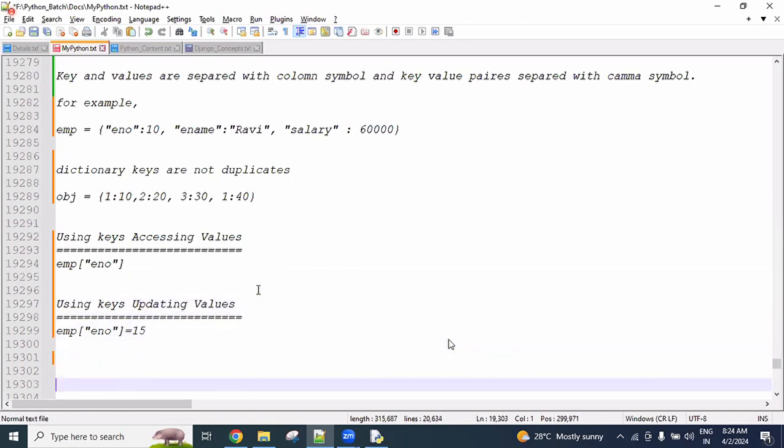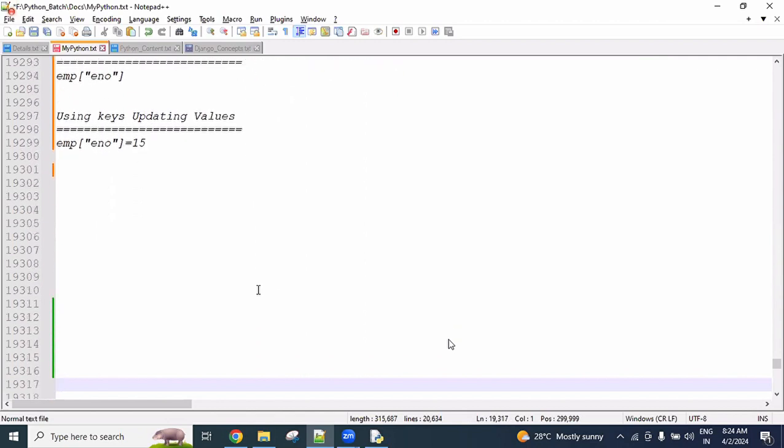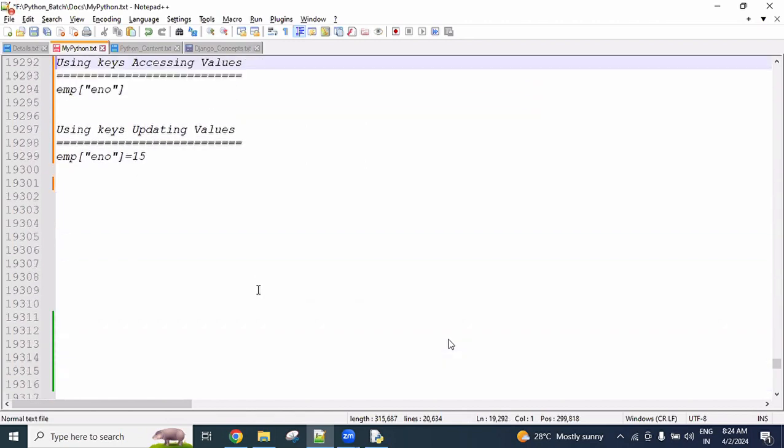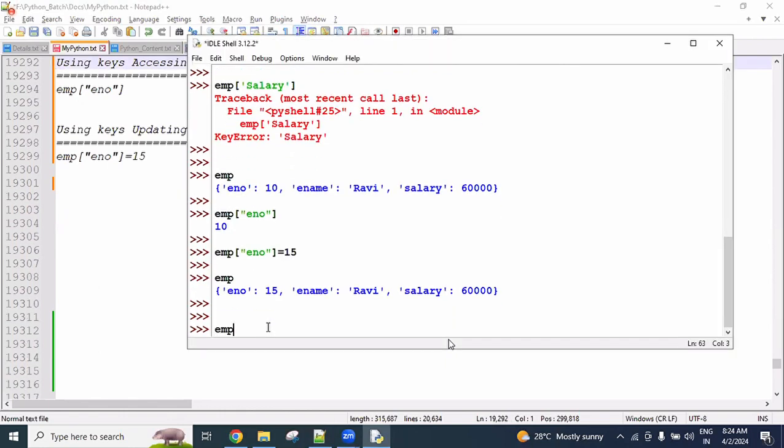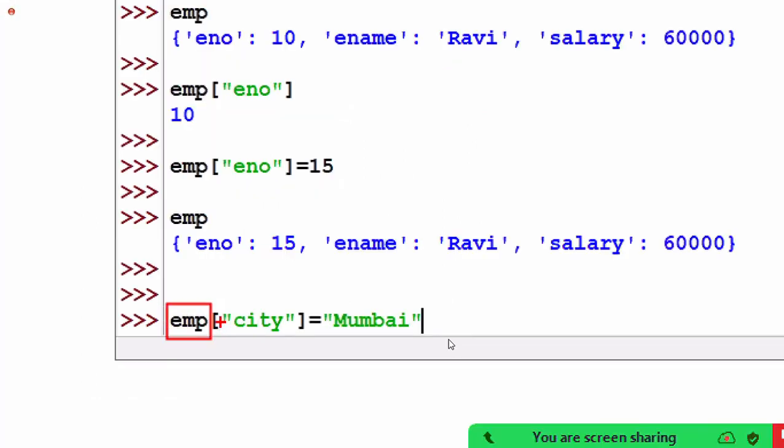Allow me to clear this syntax. Now next I want to create. Here emp of city equal to, for example, Mumbai, like I'm using. See here, in this employee object, if the city key is available, then in that place this value is replaced.